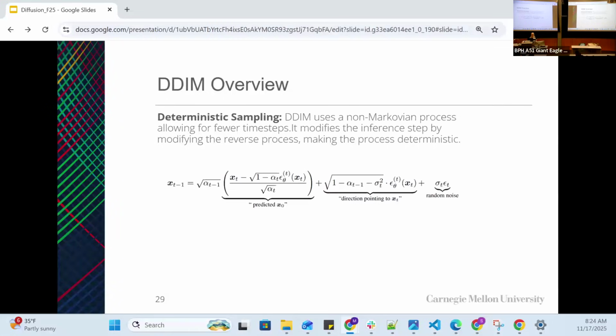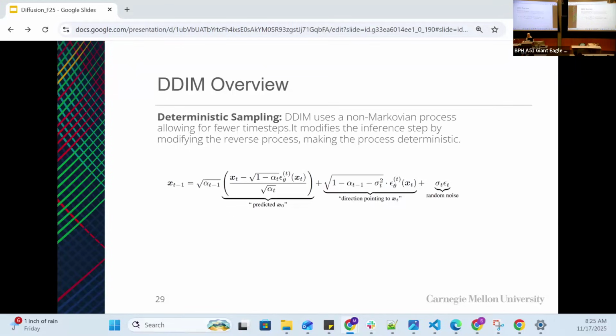For the DDIM, it uses a non-Markovian process, allowing for fewer steps, which modifies the inference step by modifying the reverse process, making it more deterministic. So the DDIM breaks that assumption. It makes the reverse process non-Markovian, which allows you to jump between time steps without accumulating errors. Here, the predicted x0, the predicted clean image, estimates what the original clean data looks like based on the current noisy observation.